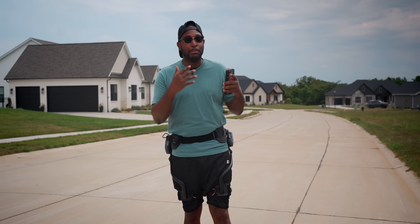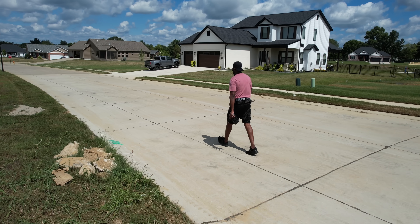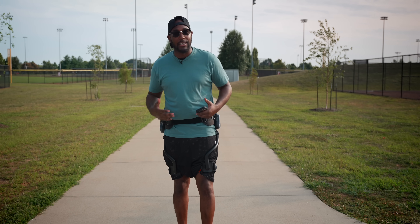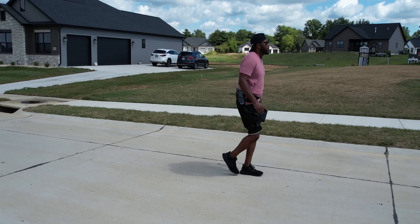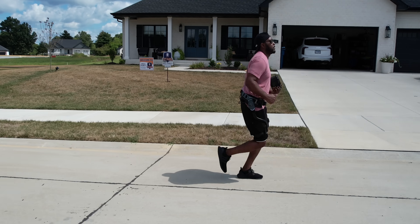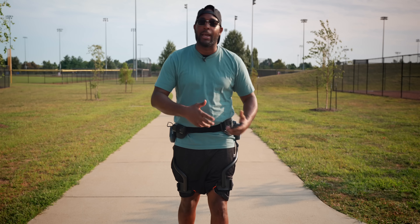Let me put it in aqua mode. This mode is the complete opposite of assistance mode — it's meant for increased resistance for improved muscle training and core strength, and it burns twice the calories compared to regular walking. The resistance you feel in this mode is real — I feel like I could get a full leg workout in with these on. I can take this as a walking exercise whether I'm with somebody or just walking my dog.